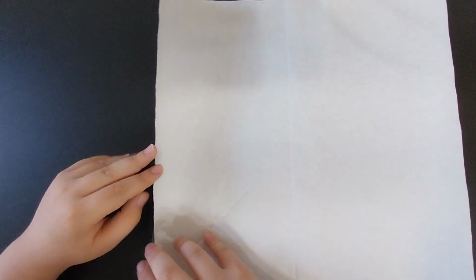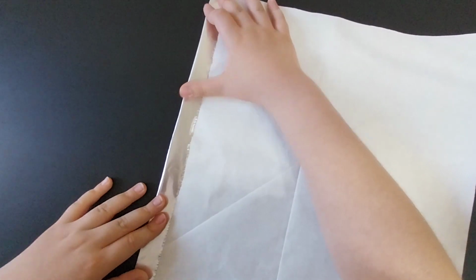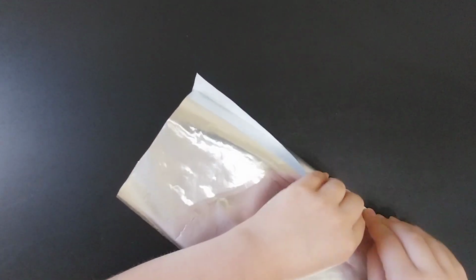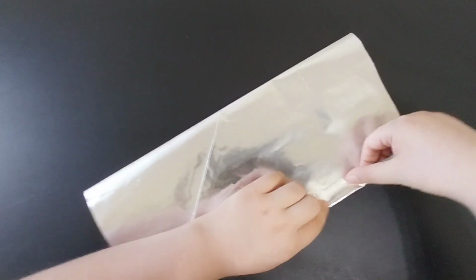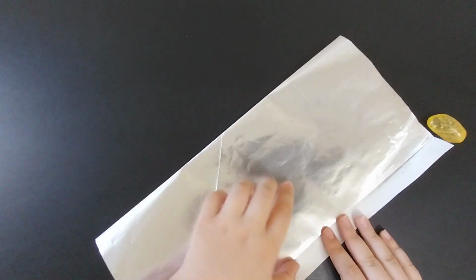So this fold requires you to fold the left edge in about a quarter less than an inch, or something like that would work. Next, you can fold the paper in half and fold the other side to match. Fold it under.